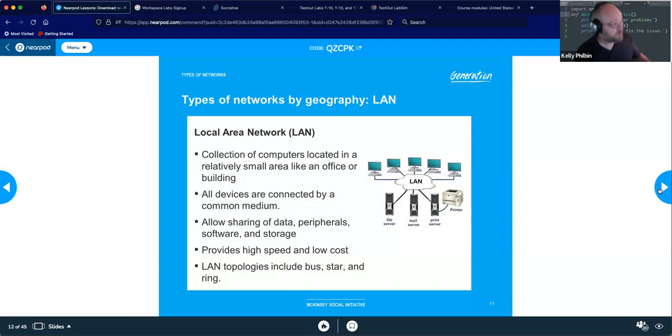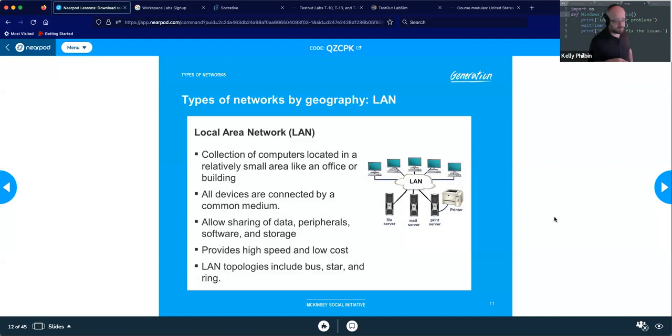And do we have CSMA collision in this or no? Sometimes. We're going to get into it when we start talking about the different devices. It depends on the device you're using, because we have to get into what are called broadcast domains and collision domains. Those are two different things. But we'll talk about those very shortly when we talk about the different types of devices we use. Excellent question, Majid. But we'll come back to that.